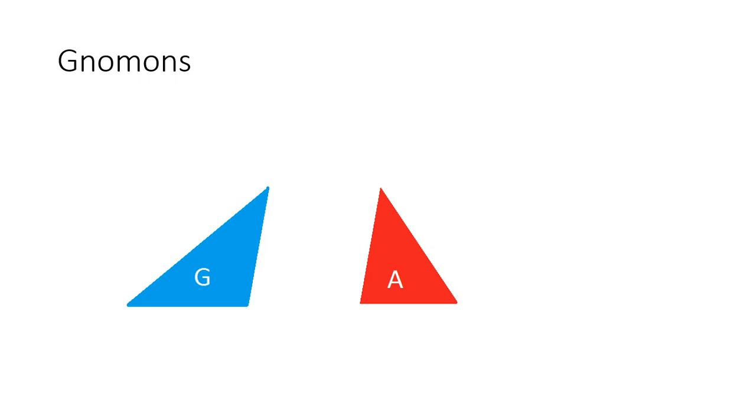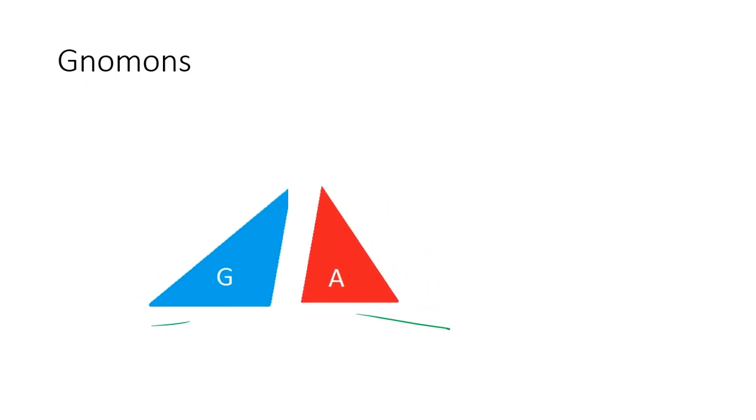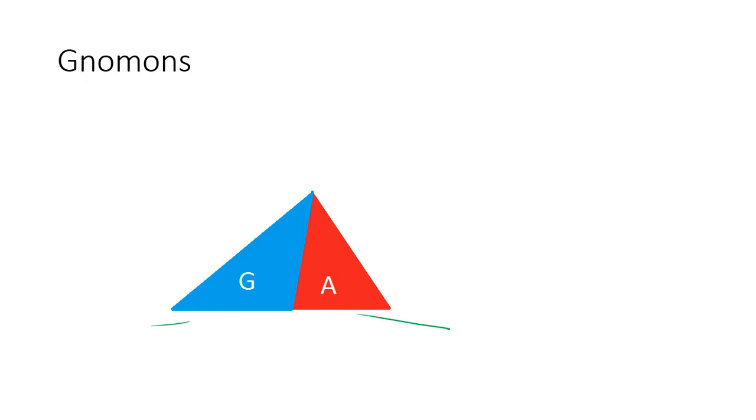This might help clear it up. If we have figure A, which is our original, and then we have our gnomon G right there, and we want to make a figure similar to A, we take A and slide G onto it to make a new figure. As you see, this new triangle that we've created is similar to the original smaller triangle A. The gnomon G that we added made it larger, but still similar.